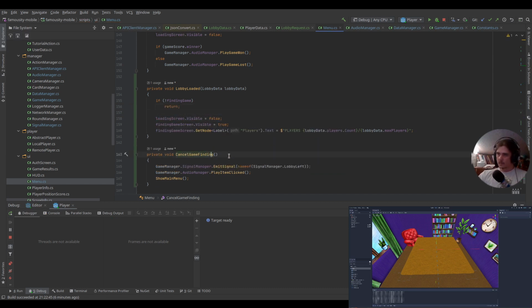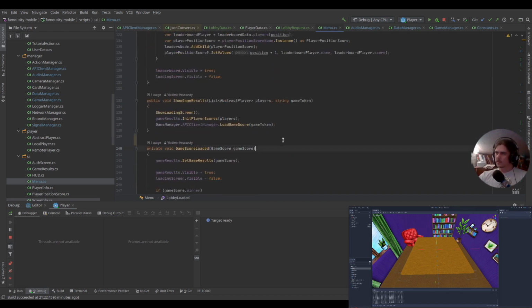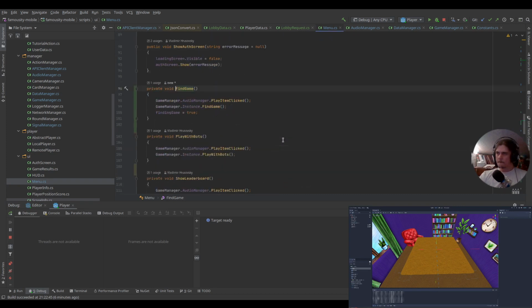And cancel should basically cancel this finding state. Okay, and now it shouldn't switch. Actually, I need to add it here as well. Oh no, I already added it here. Or did I? Yep.